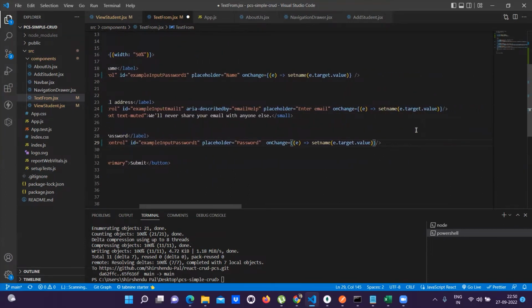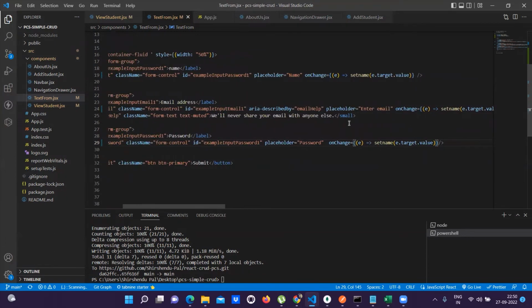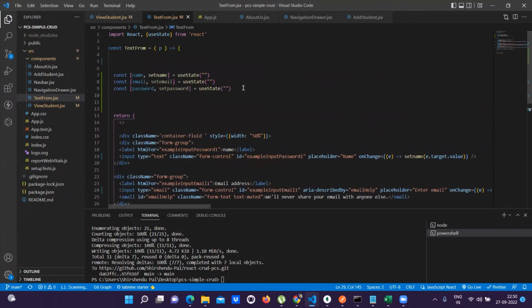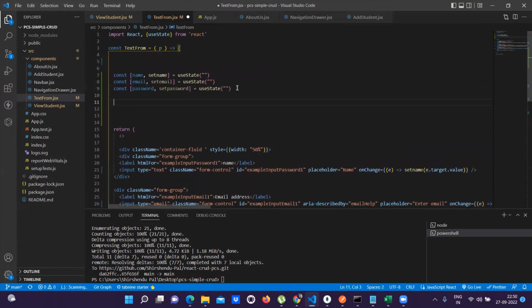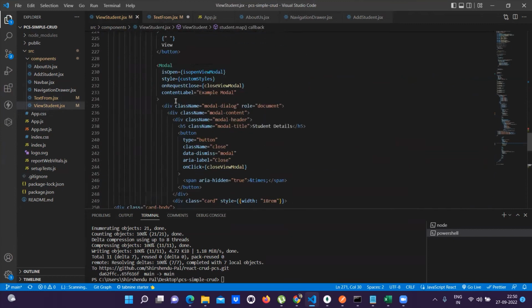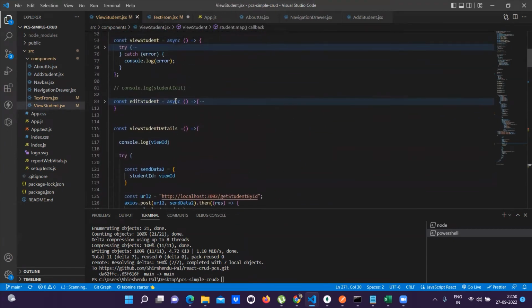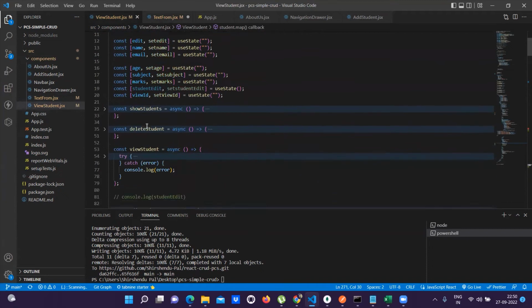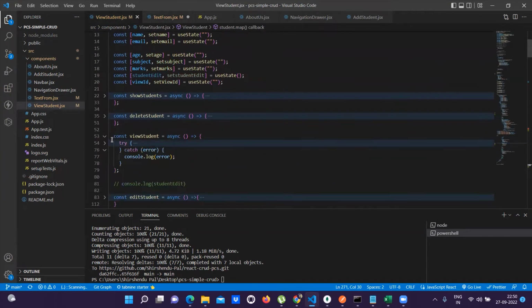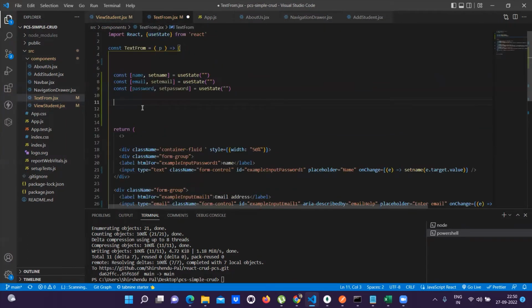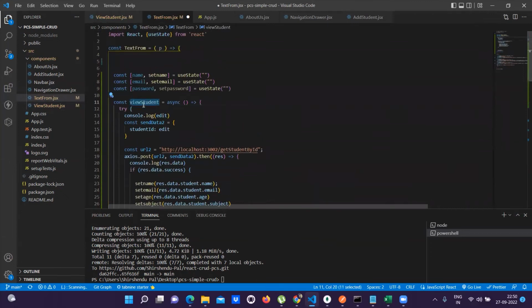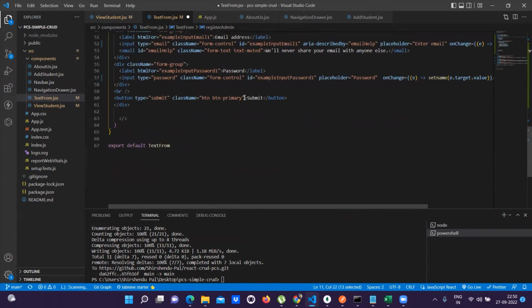Now save this and save. We just copy any function. Let's say this, let's copy this function, paste it, okay, and give the name as registerAdmin, and we'll call this function here in the submit button.